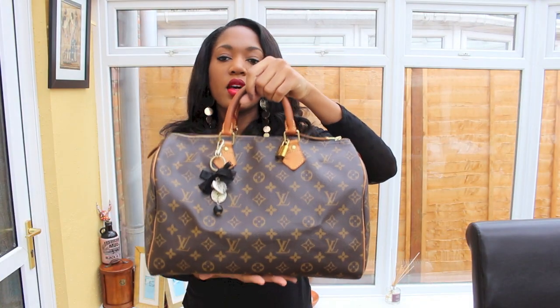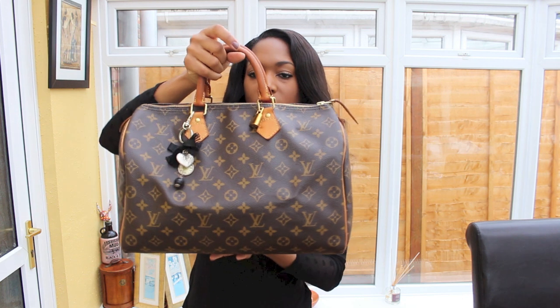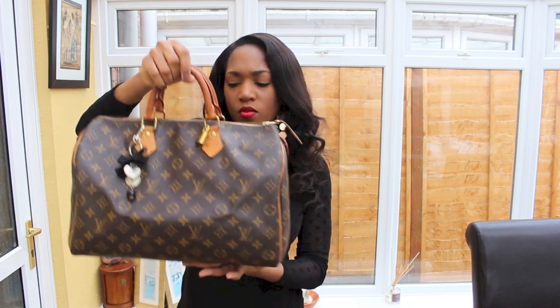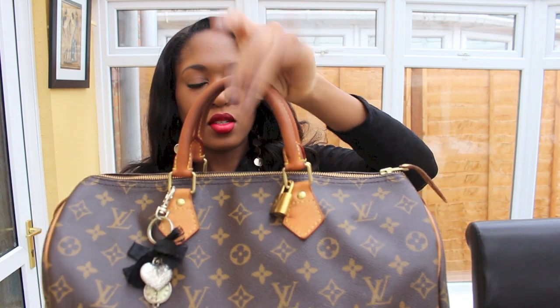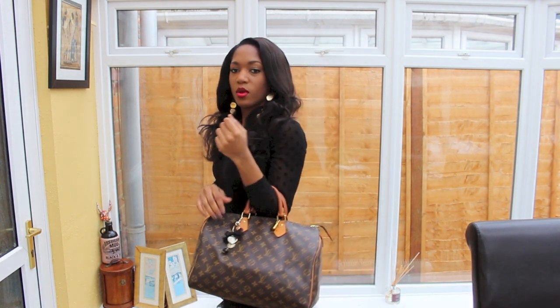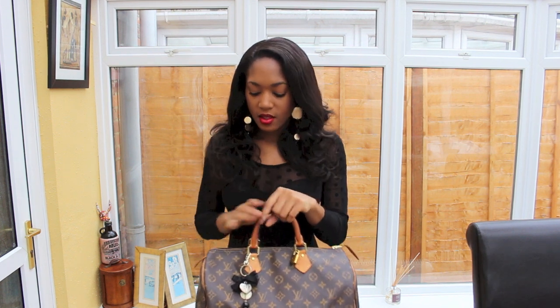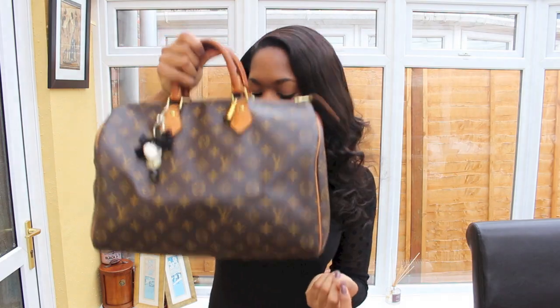This was my first ever Louis Vuitton bag — the Louis Vuitton Speedy 35. I absolutely love her and I got her back in 2011. You can see the wear and tear on the bag; it's just aged so well. I think it just looks like a classic, how it's supposed to look. You always wear it like this because you can't get it on your arm unless you've got a really skinny arm, or of course you can carry it in the crook of your arm. Just a real classic bag that I bring out and enjoy.